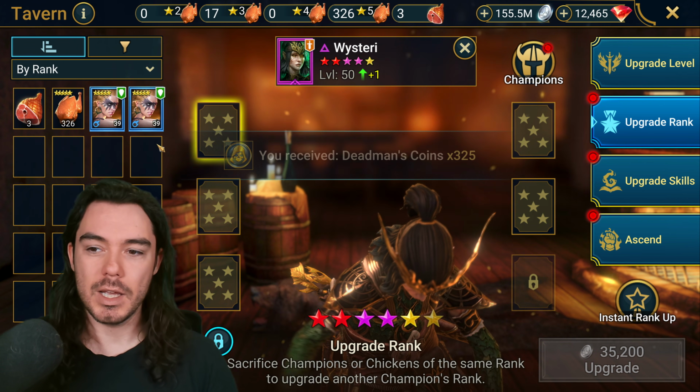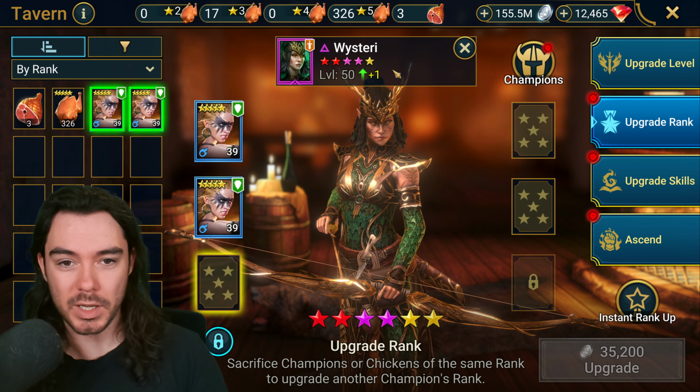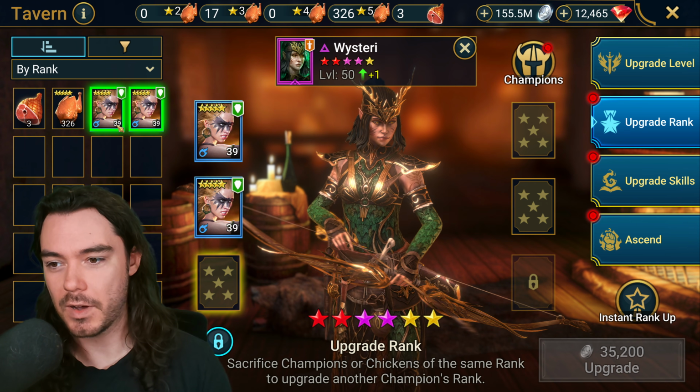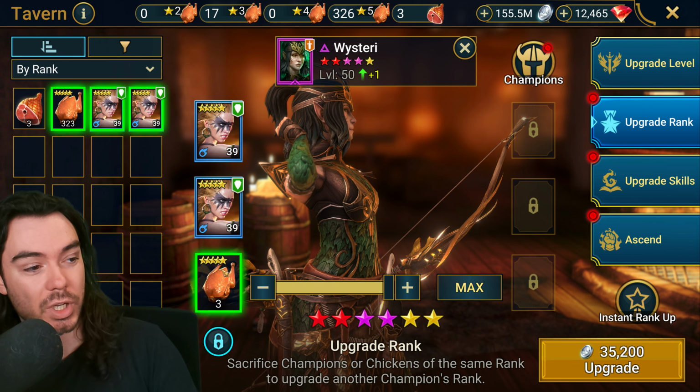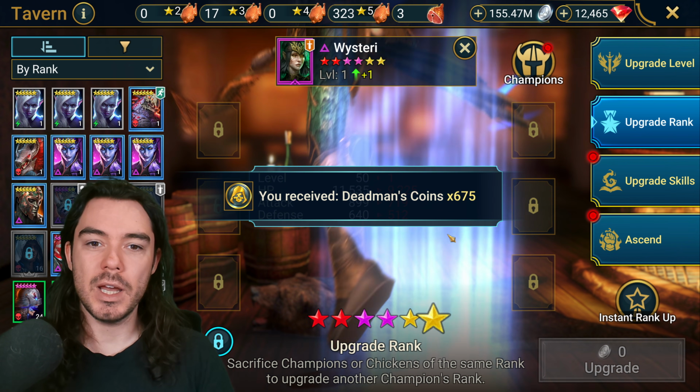And then at 5-star, in this situation, I've actually got these leveled overly much, but you would take your level 25 or 24, but let's say 25 5-stars and feed them in. In this case, I've got lots of chickens because I get chickens for free for being a content creator. And there we go. They're 6-star.